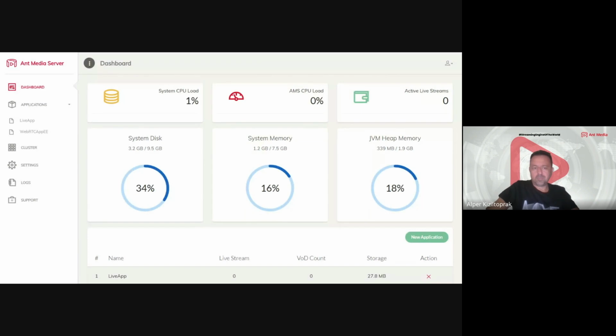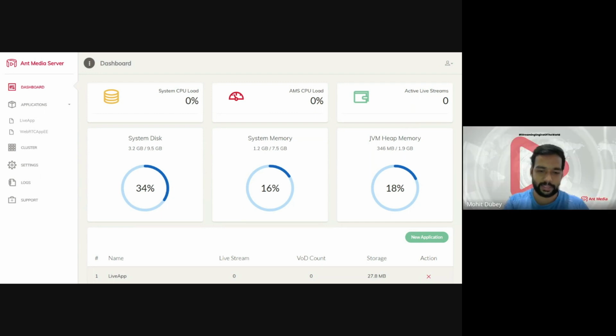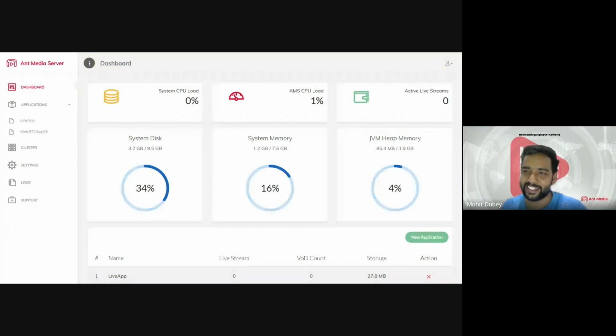Okay. To sum up, Mohit, we can say that we have 2 inputs, the publishers and the viewers. Then we have 4 outputs in this process. We have the URLs, and we can start publishing or streaming by using those URLs. We don't know what we have in the background, but if we want to see, we can log into the AWS web console, and everything is listed there. We can see them, right? Yeah, correct.